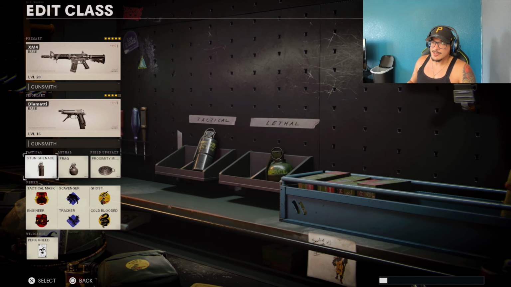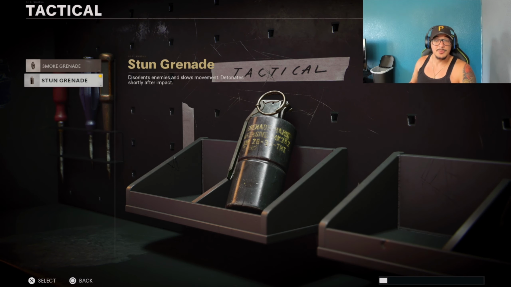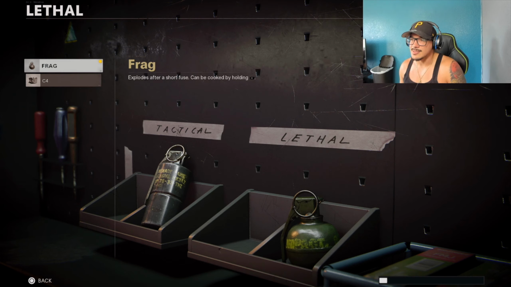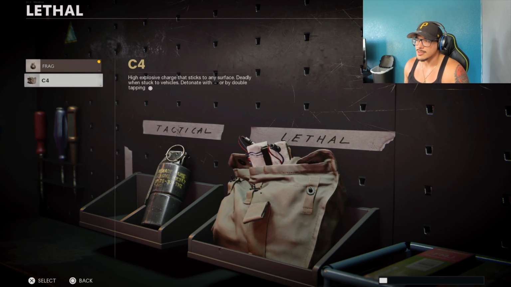Now we're going to talk about what tacticals, lethals, and field upgrades we get, because we got field upgrades in this game as well. For our tacticals, we got smoke grenades and stun grenades. Lethals, we got frag grenades and C4s. So you know what a frag grenade is, and we got C4s.